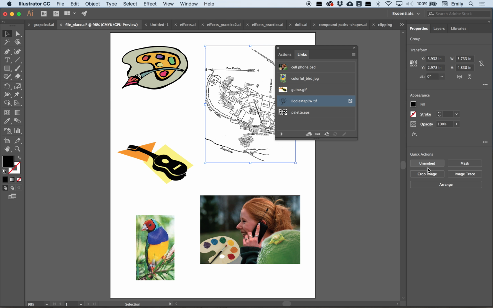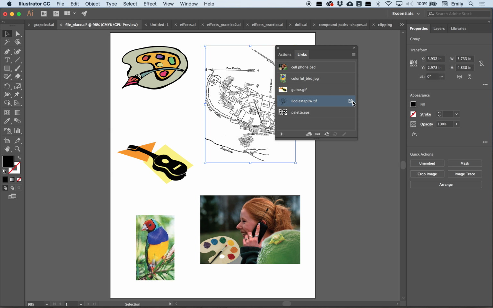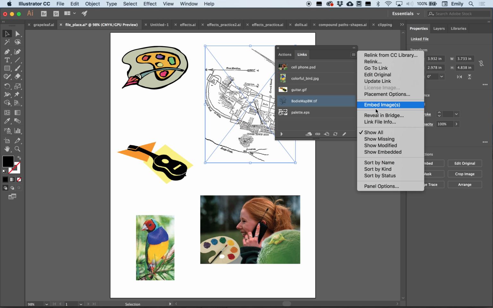You can see this option is also available down here on the quick actions, and it is down here as well, I believe. We'll get to that in a moment. I'm going to undo that. Oh, you can see the little embed graphic symbol is here. Undo that because I'm going to keep going here.